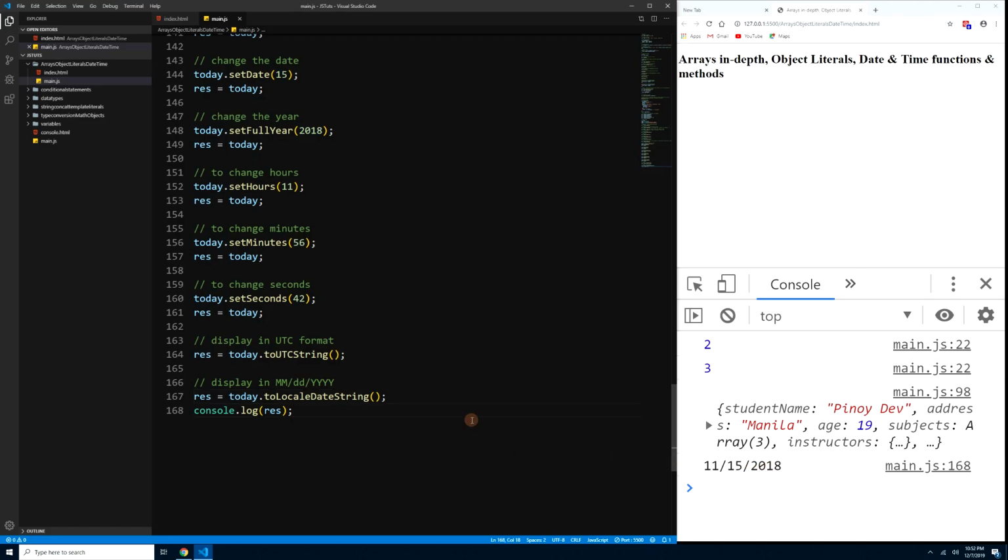Okay? Alright guys, so I think we'll stop here for now. In the next video, we will discuss loops like while loops, for loops, and then the window object, before we proceed to more advanced topics like DOM manipulation, and then synchronous and asynchronous callbacks and classes and inheritance, and so on.